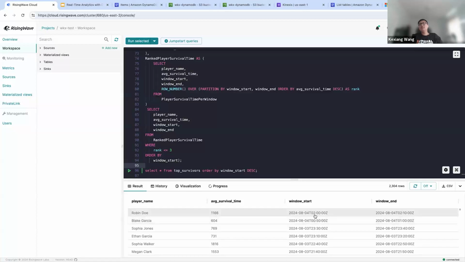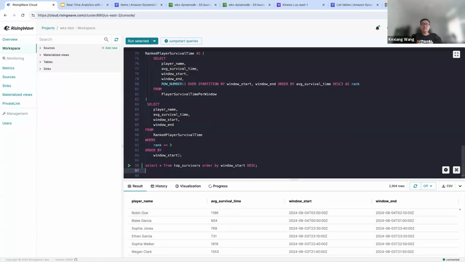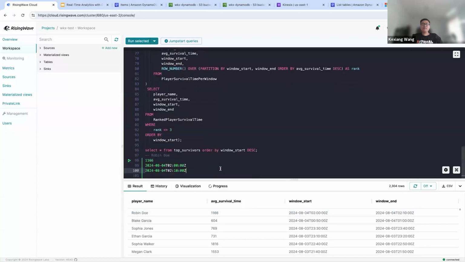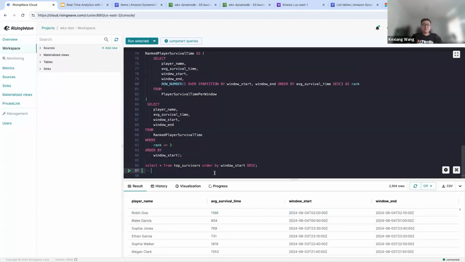The window start will be like 2 p.m. and the end of the window will be 10 p.m. And you can see the number of data is actually changing.